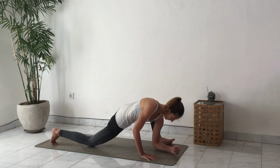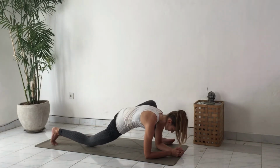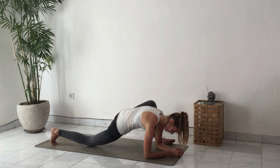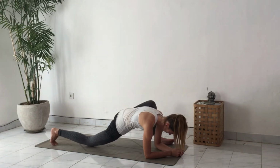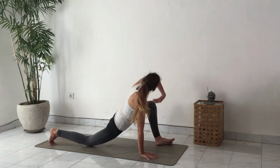Either stay with your hands on the mat or lower to your elbows. Sinking into your hips, feeling the opening here. If you're on your elbows, come back up and on your next inhale, bring your left hand up to the sky.